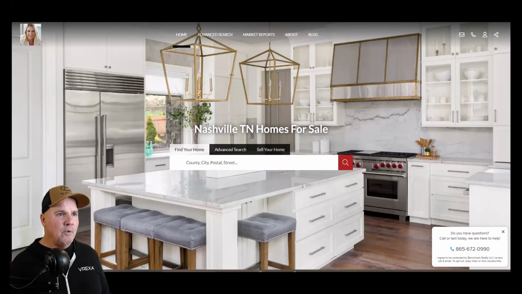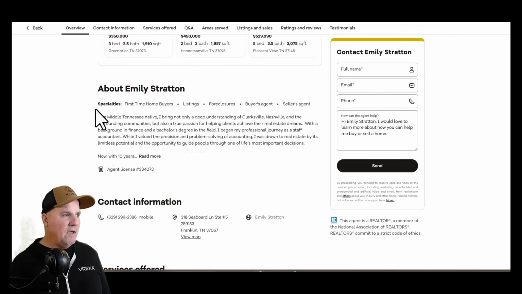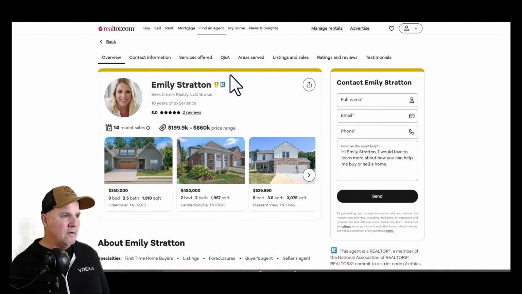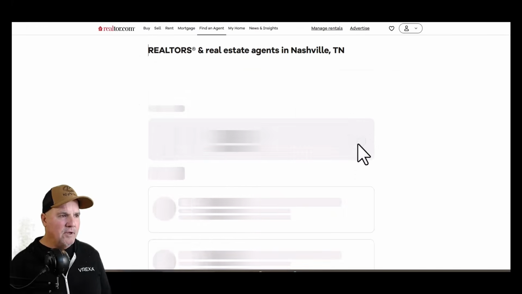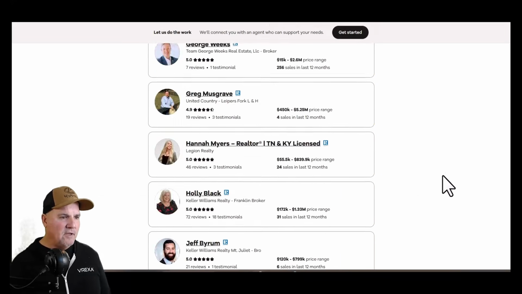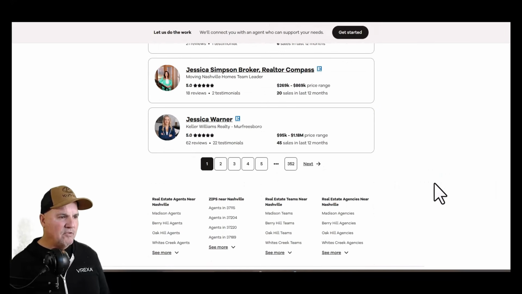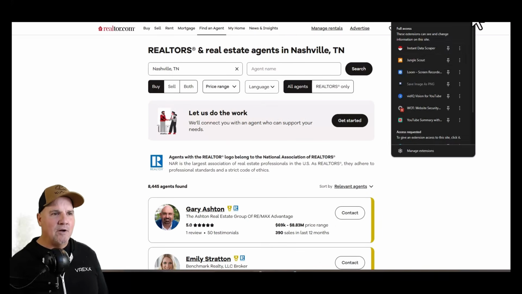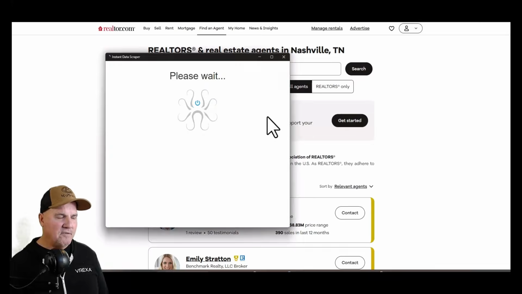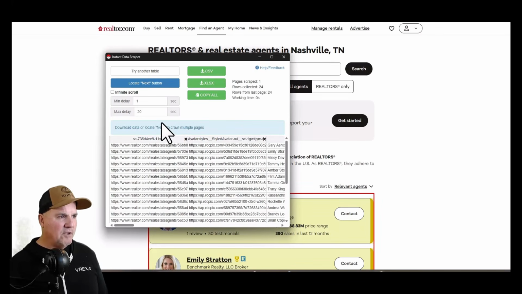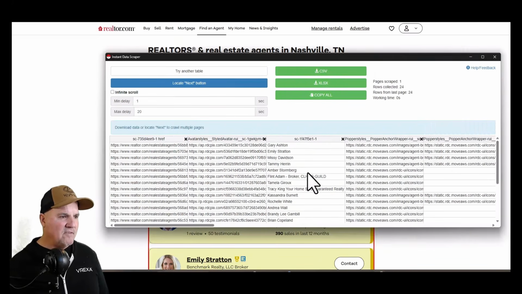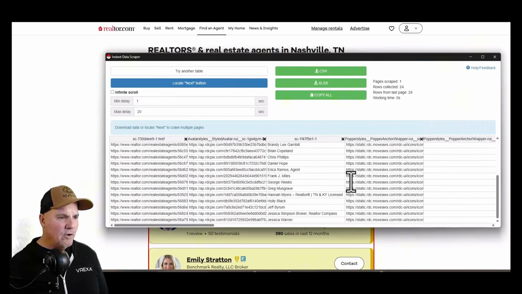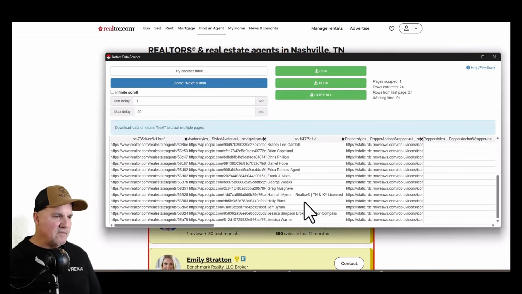And let me just show you one other thing. We have a plugin here that's going to make things a little bit easier for you. So you see all these in here, and we can keep scrolling and scrolling for 352 flipping pages here. So we have something called Instant Data Scraper. It's just a Google Chrome extension. It's free, and I didn't even get it open. And within seconds, it literally opened up all the listing agents on there.